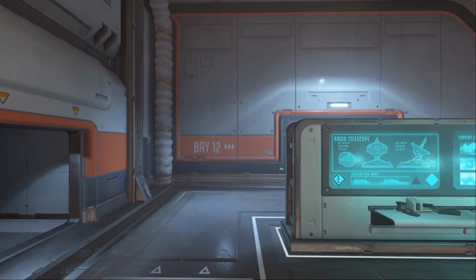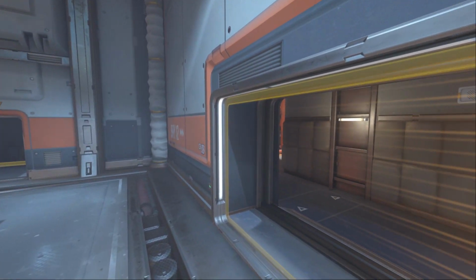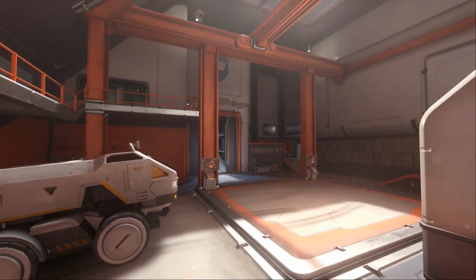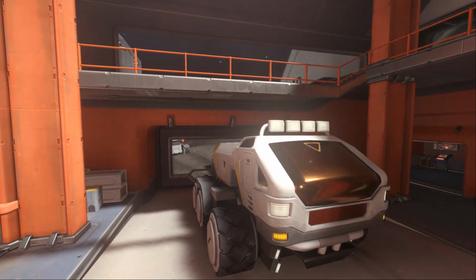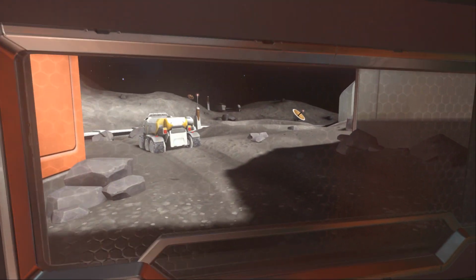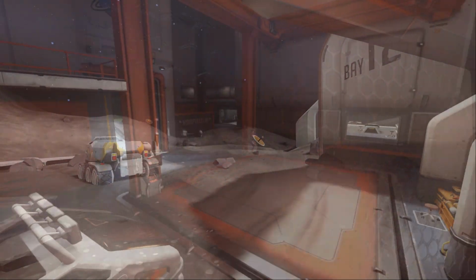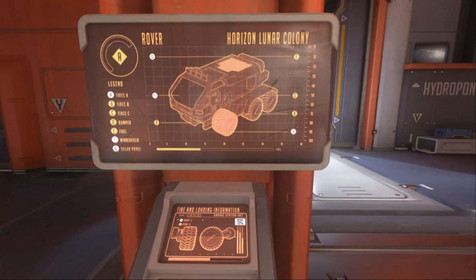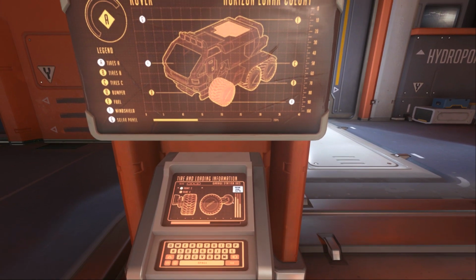Continuing our fly-through of what is the maintenance area, or maintenance bay, we exit out to Bay 12, leaving the spawn room, and emerging into the final capture point. Here we have another rover, and another exit onto the lunar surface. This is Bay 12. From here you can see some more panels off to the side, and all these rover panels are the same. They're simply detailing some specifications about the rover. In this case we're examining tire pressure.